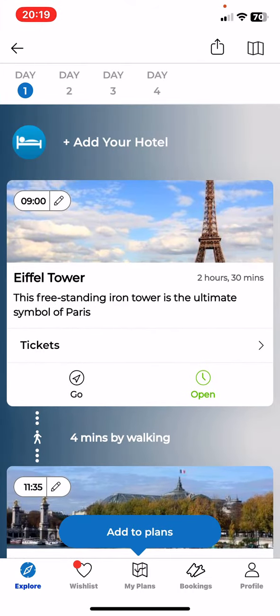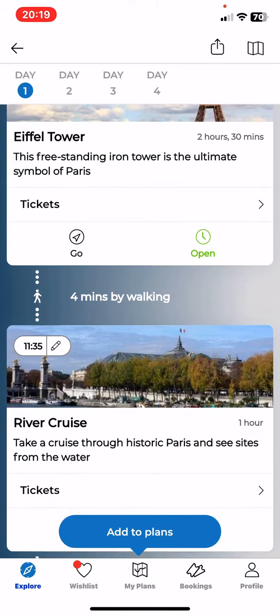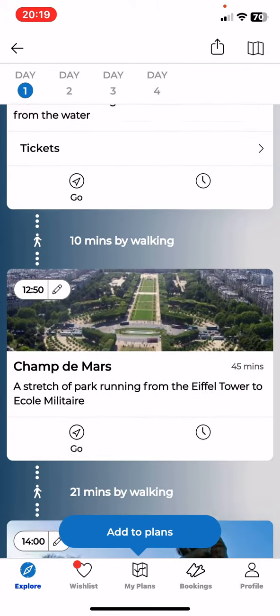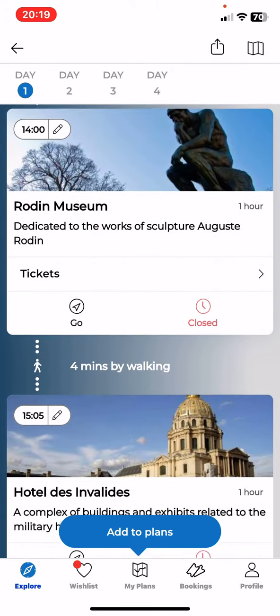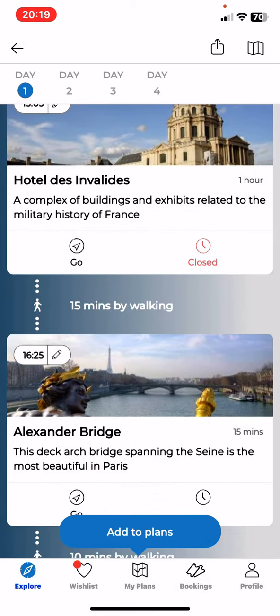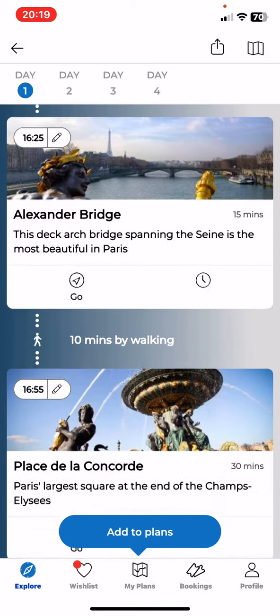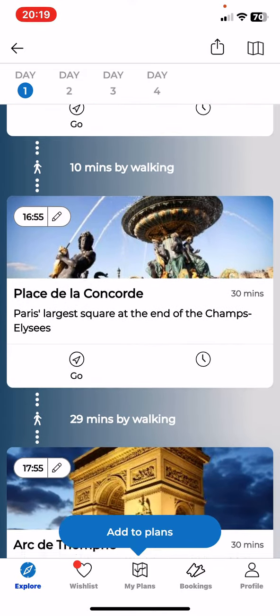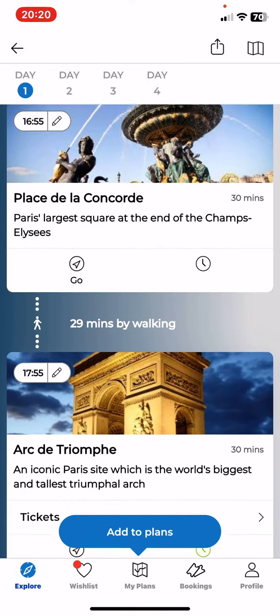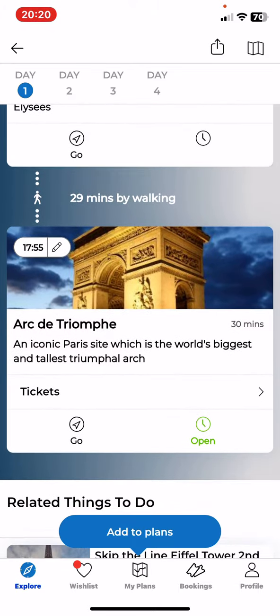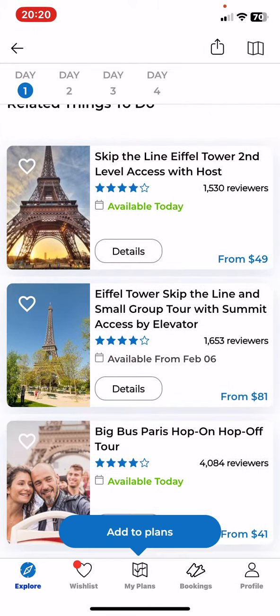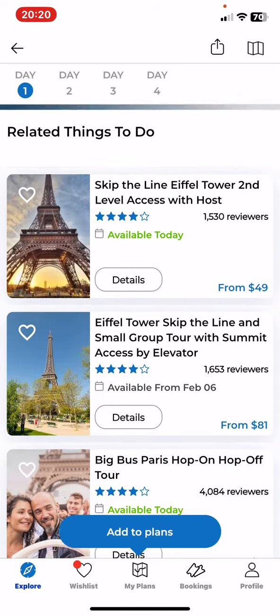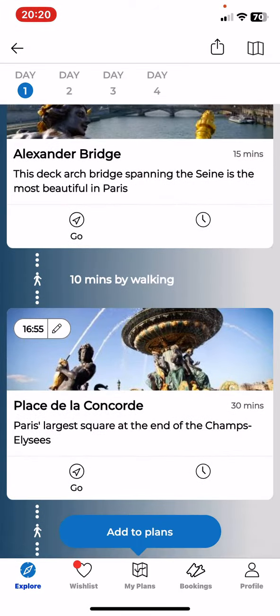And as you can see, the application is basically planning the whole 4-day trip for you, and you can see the exact time and how much time you will have at each place, and what your options are at some point.